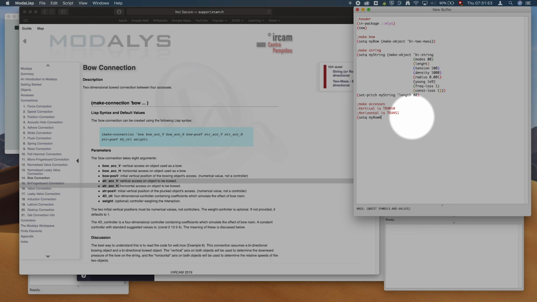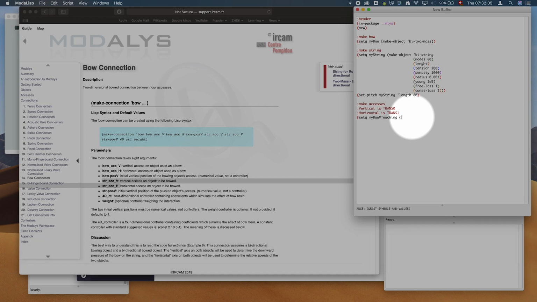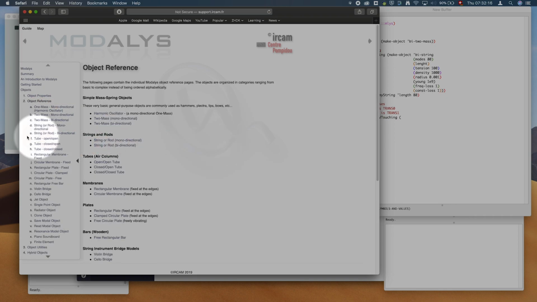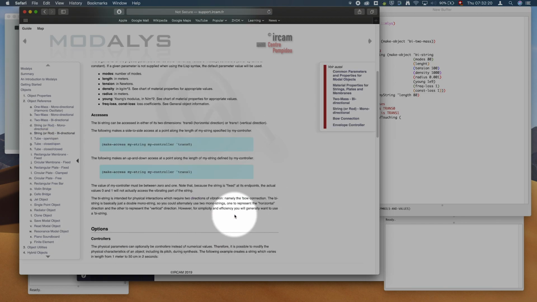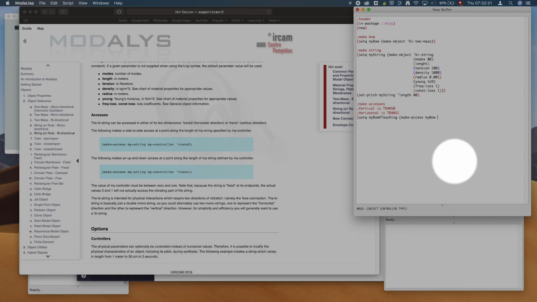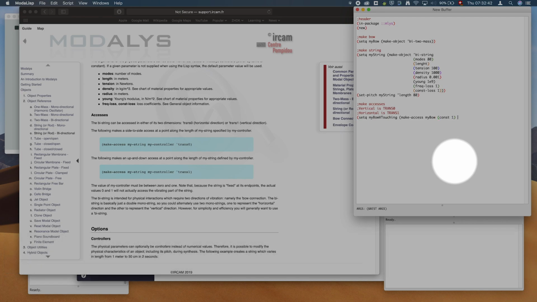So setq my bow A. Let's keep this in order. Bow V touching will be make axis. So just for you to see that I'm just stupidly copying things. Here, my axis, make axis on my bow. If you remember, 0 was the large mass and 1 was the small mass, so the touching should be 1, const 1, and we are going to have this as vertical, trans 0.